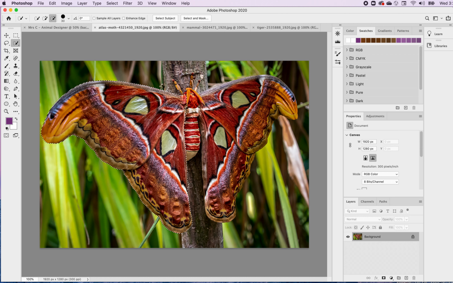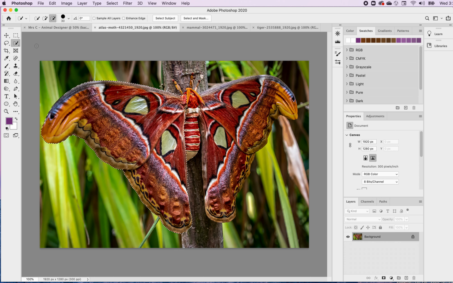That tiny little section right there can go away. And now when I look at it, I think I have exactly what I'm looking for. So this wing is ready to go.